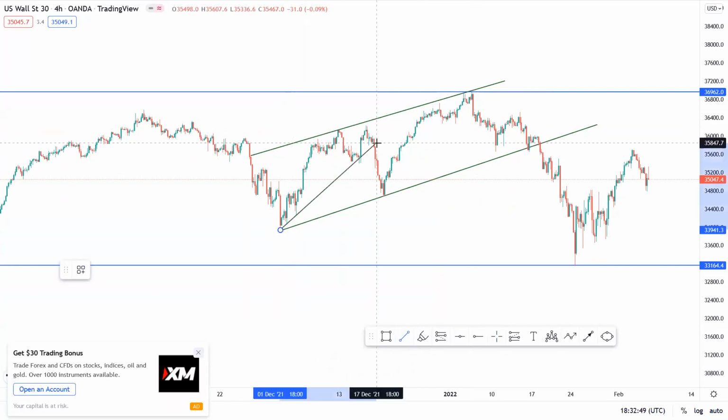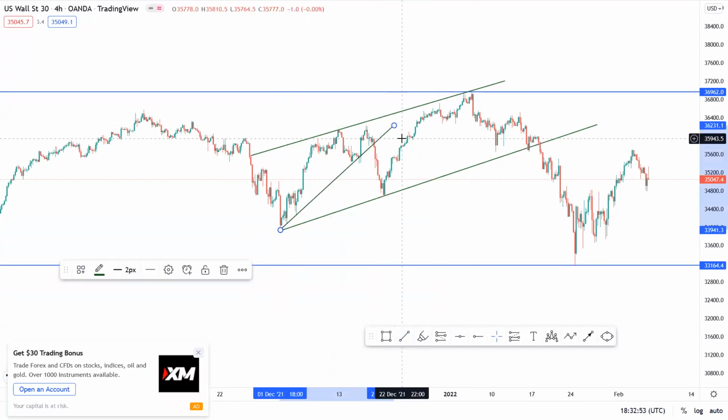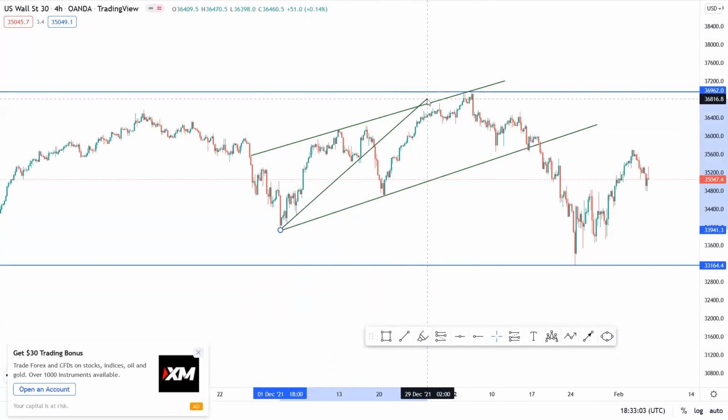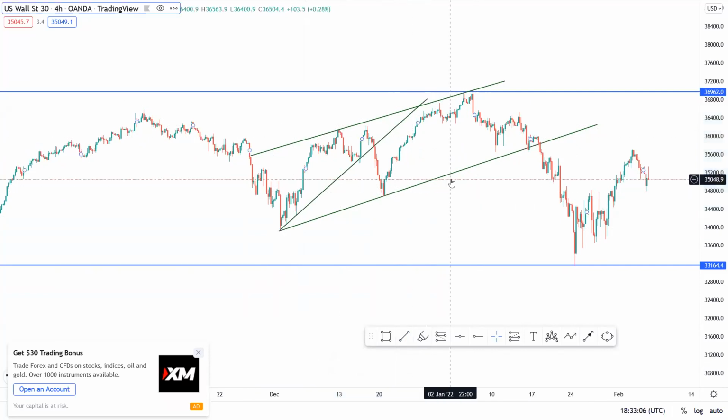Guys, I don't want you to create this only on the previous market. I want you to be able to create this on the current market. So what I want you to understand is that this point, guys, is a major key. It's from the major trend. So it's a major one. So if the market chooses to reverse here and then we take it from the bottom here and then it breaks and closes outside, sell.